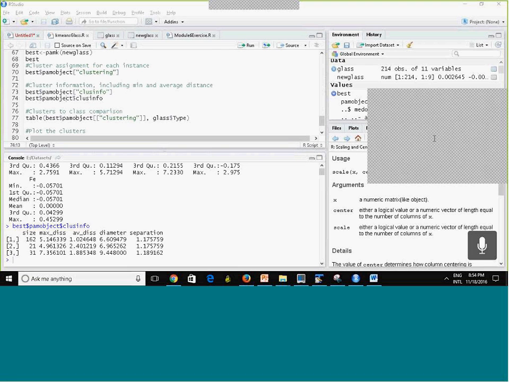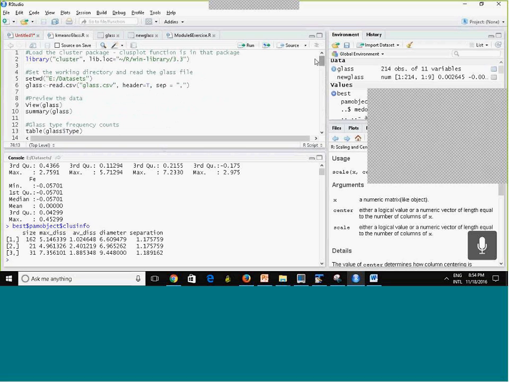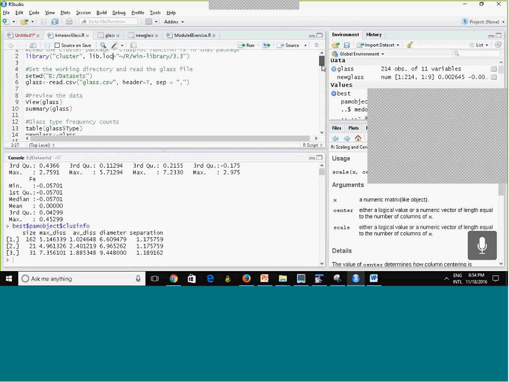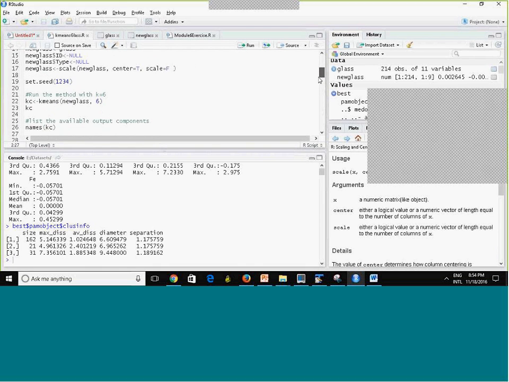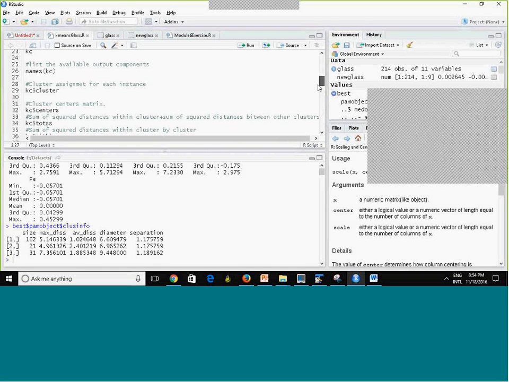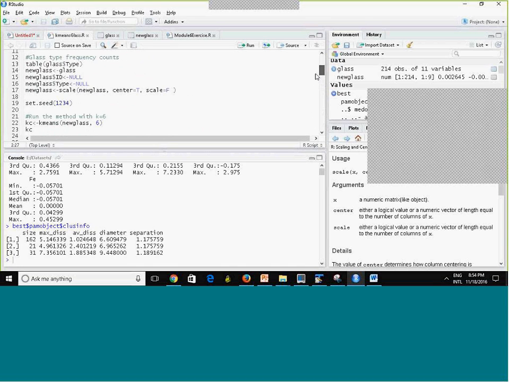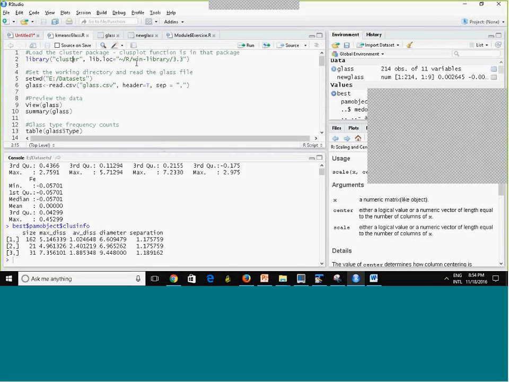Ayo is asking, are we required to use these packages that I use? Well, you need to use cluster because I asked you to plot. You have to use this package because the implementation of the clustering plot method is in this package. So you need to install it and load it in memory. You have to do that, like I'm doing it here. But it's going to be a different directory if you are on Mac. I have Windows 10, but on Mac it's going to be a different folder.